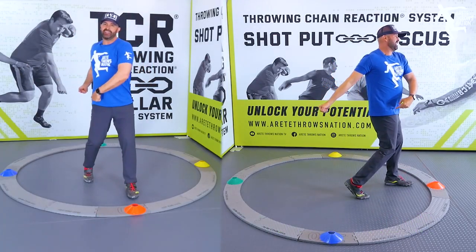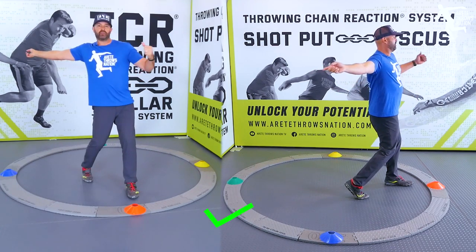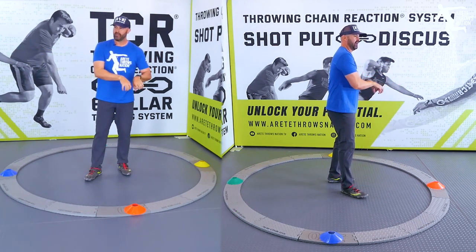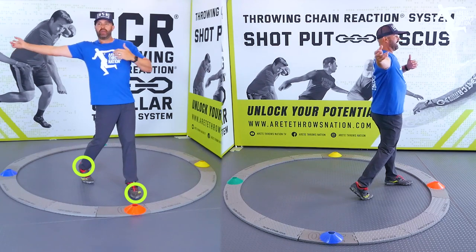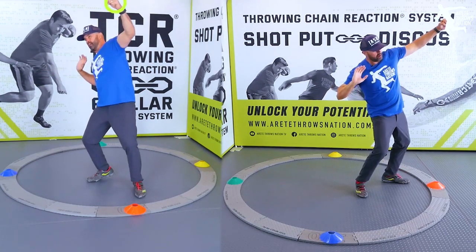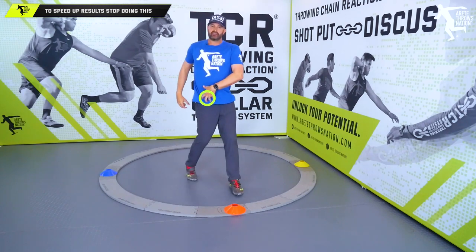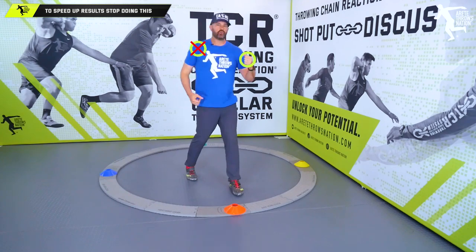What you need to practice is getting the hip ahead, and what you'll immediately feel is tension. This is the tension that's going to help you feel that sling block and help you understand where to develop the timing of the block side — block leg and block arm, delivery side — feeling the stretch through the pec on the discus. Same thing: stretch through the core up through the pec on the rotational shot, and even in the glide we're going to see that arm coming up and a little more rotation.